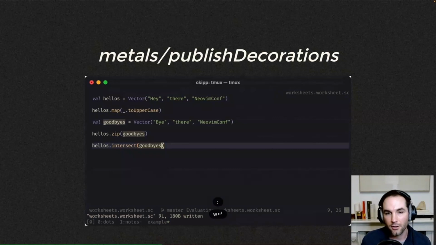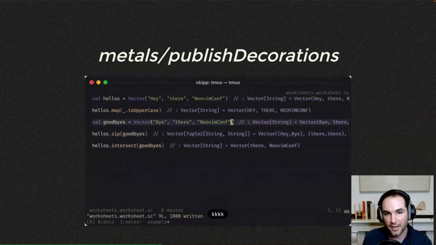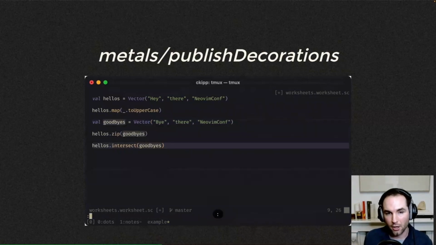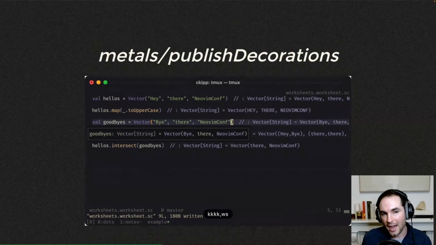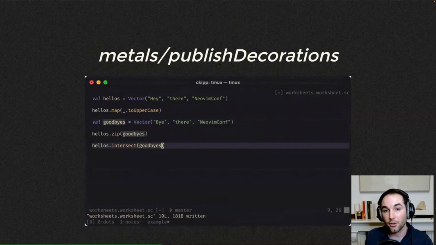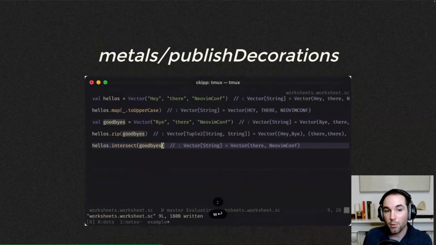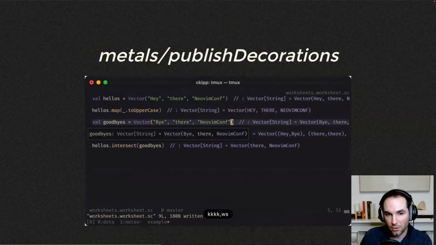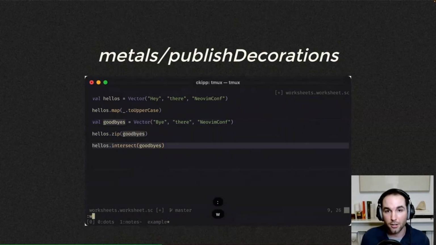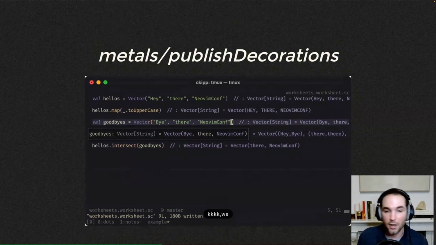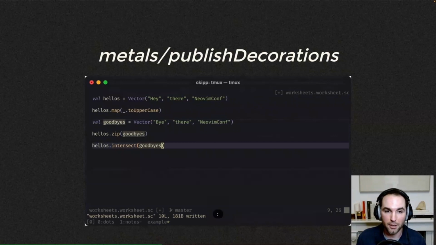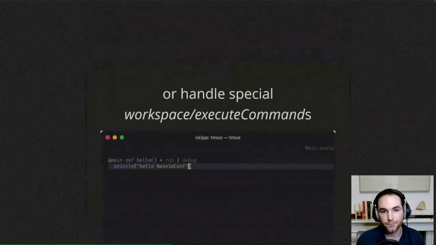And what you're seeing here is actually using X marks and virtual text. And if you put some print lines in there or you have really long outputs, the hover that you're seeing here isn't actually the LSP normal hover. It's another hover, which gives you the output of the line. And then you can still use the normal hover. But all this is done with a special handler called publish decorations, which is unique to Metals. So you can't just do LSP config, install Metals, and get this to work necessarily.